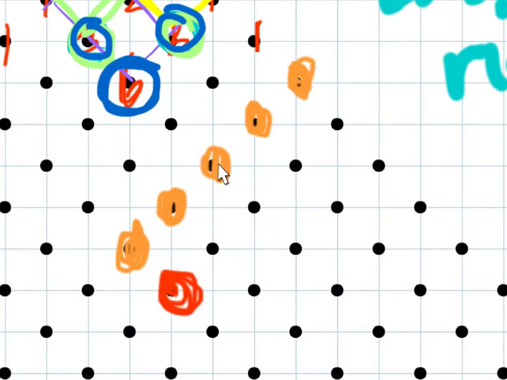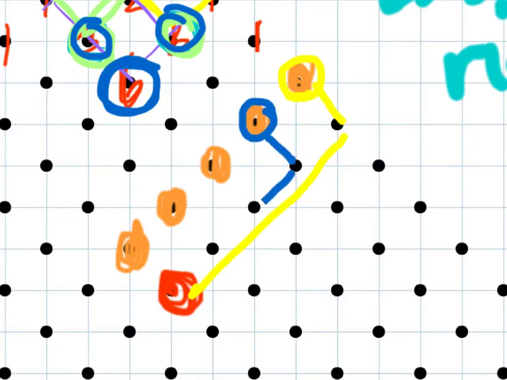If I am here and I want to get to here, and I don't want to go through these 2 points, I've got to make my last right turn and then finish out my trip. So we're thinking about, all right, maybe I make my last right turn from this spot right here and then finish out my trip. Maybe I make my last right turn from this spot right here and then finish out my trip.